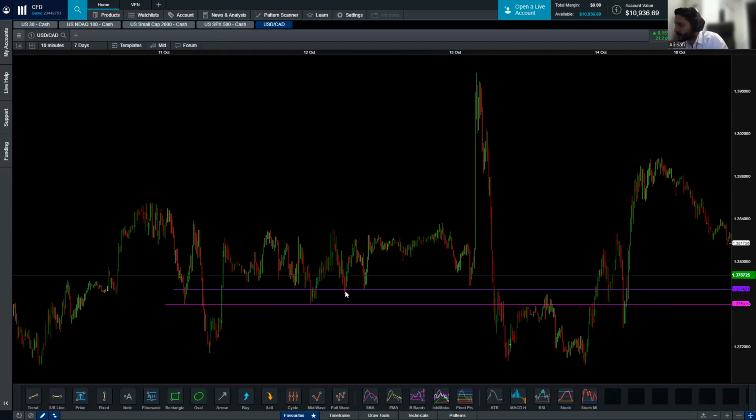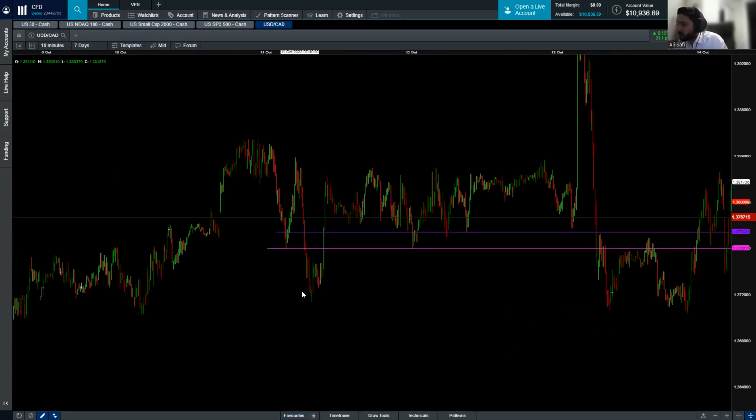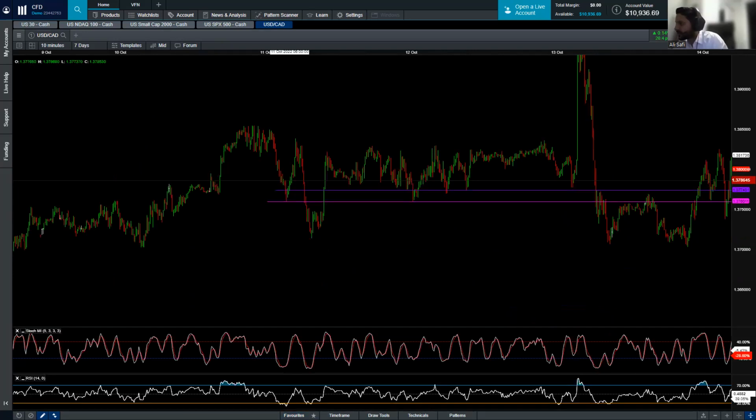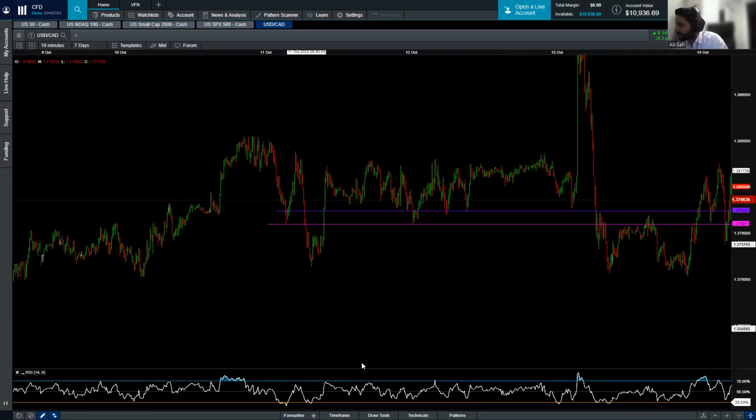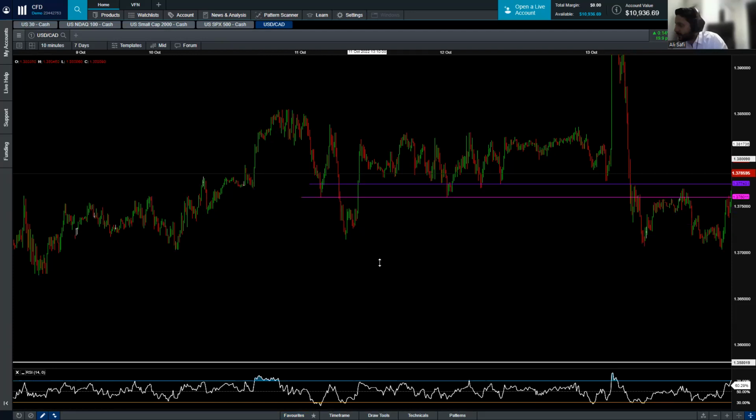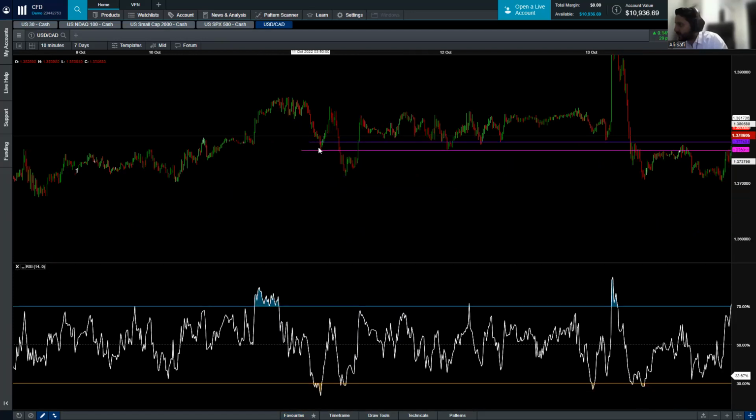let's see if we have divergence here. We should see a divergence here. What do I mean by divergence? So RSI needs to be higher above this. Let's see if it has happened. Fantastic. Look at that. Even I didn't know. I don't trade USD CAD, but look at that. So here is the low, here's the low, and here's the lower low, while RSI gives us a higher low. So when it goes up here, it's coming down. So we are waiting for this level.